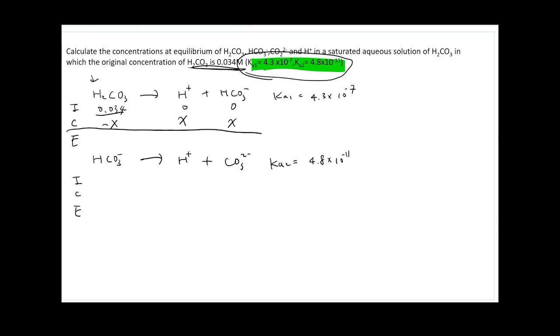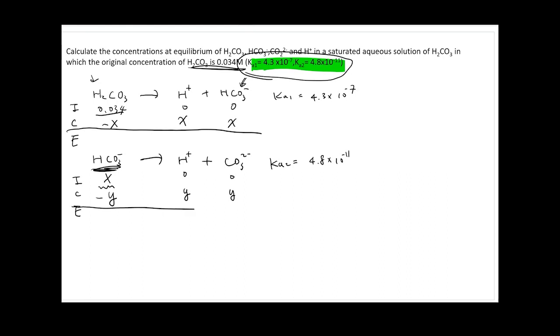For a monoprotic acid, that's pretty much all you do, right? You're just adding up, then you use your Ka to solve for your x. Here, it's not done yet, because you know this species is going to do something else. In the second step, originally you have that much in the beginning. You don't have this yet, but you know it will further dissociate. Let's say it dissociates by a certain amount called y, then this is going to produce y amount of H+ and y amount of CO3 2-.